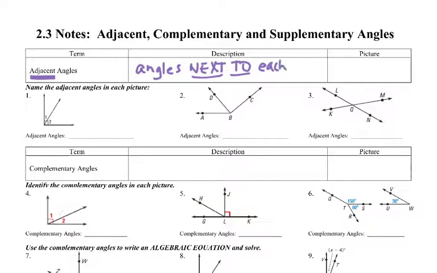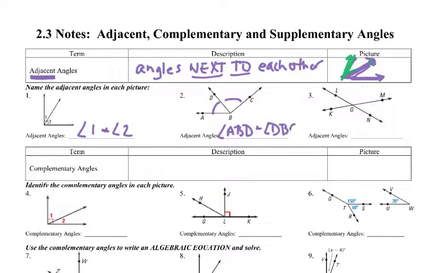They're actually so close that they share a common side. So if I were to draw a picture that looked like this, I'd get two adjacent angles. Like here, this green angle is going to be adjacent to the purple angle. And you see that they're so close that they actually share a common side. So like here, the adjacent angles in number 1 are angle 1 and angle 2. So close that they're right next to each other. Here, it's these two angles. I'm not saying that they're equal, angle ABD and angle DBC. I'm just saying that they're next to each other.